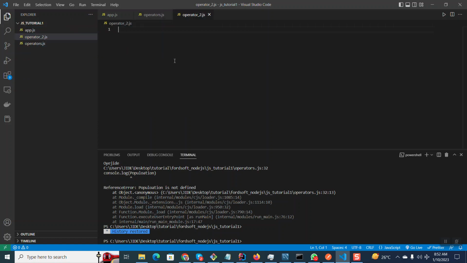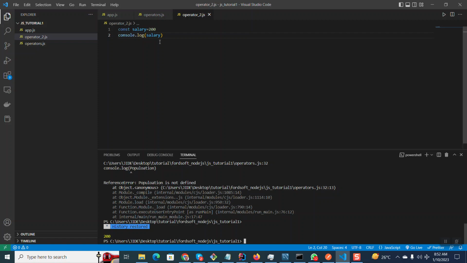So if I say, for example, constant salary is equal to 200, if it is constant, I can't change this salary to be something else. If I say console.log salary, let me say node, sorry, node operator 2.js. I want to run it.